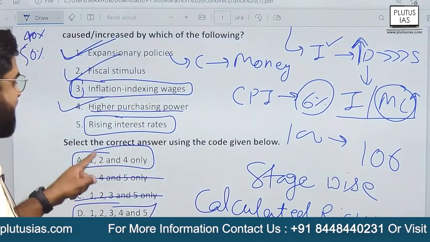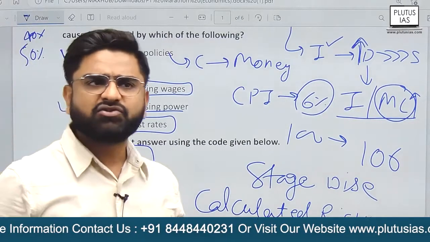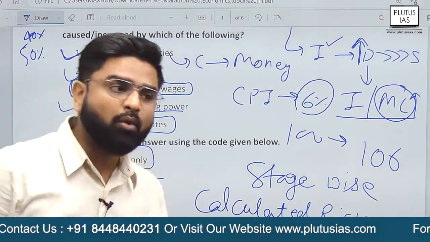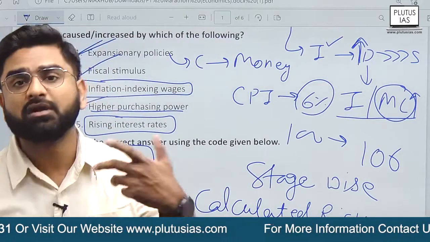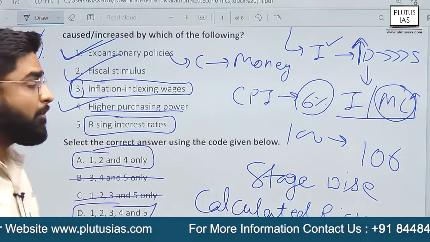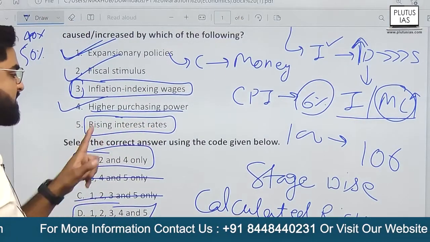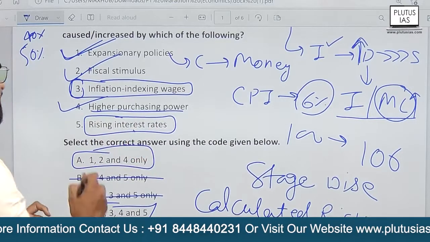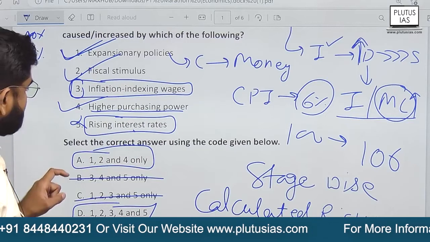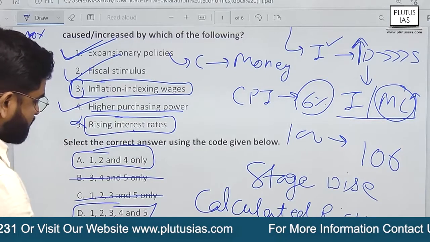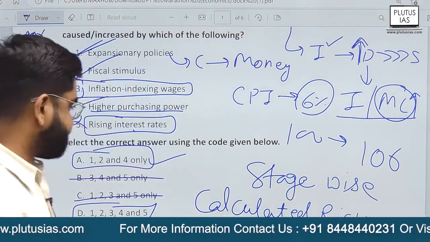So it is not very clear whether, in rising interest rate, they are talking about the central bank raising the interest rate, or banks giving more interest on savings, or the government giving more interest on savings. It is not very clear what this statement is about. One thing I can say: because it is an ambivalent statement, it is wrong. So any answer that has 1, 2 and 4 but does not have the 5th, this is the right answer. I hope it's clear now.